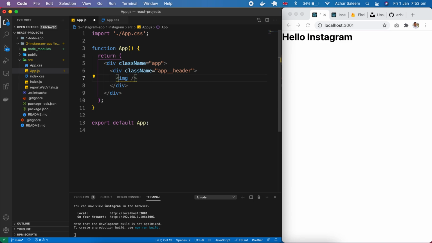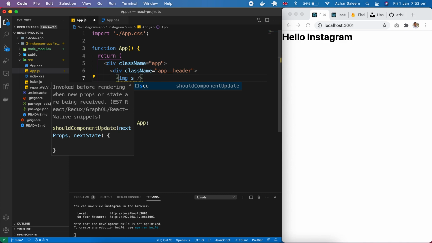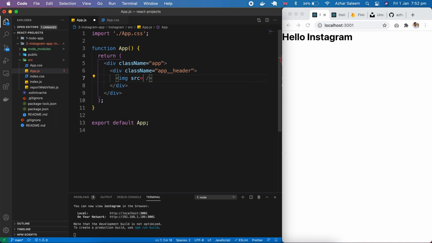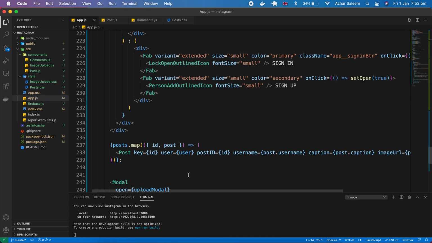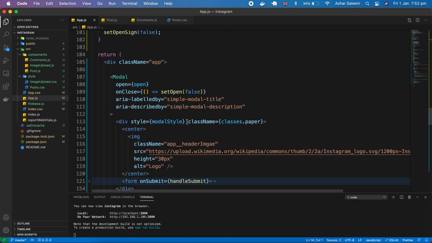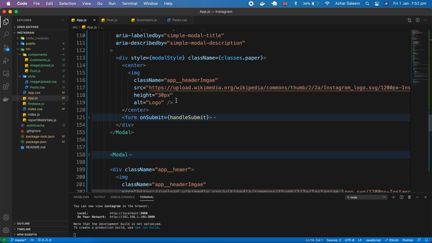Image and image source. And the image source we have to download from Google, otherwise I'm going to take it from my old project. Yeah, here I'll copy from here.